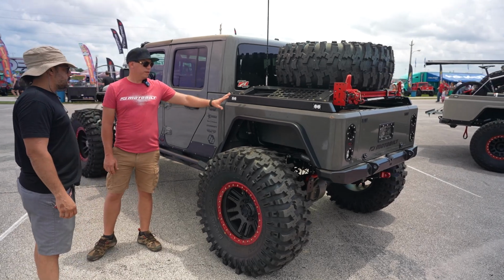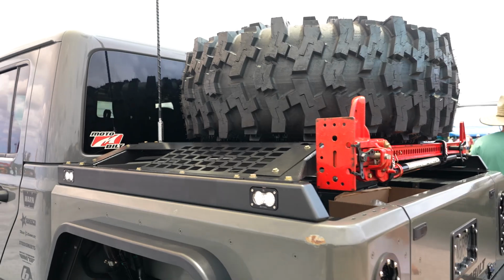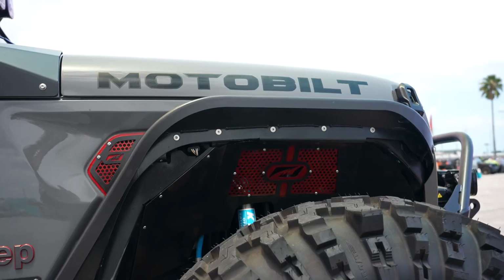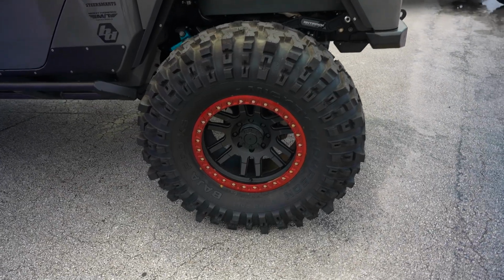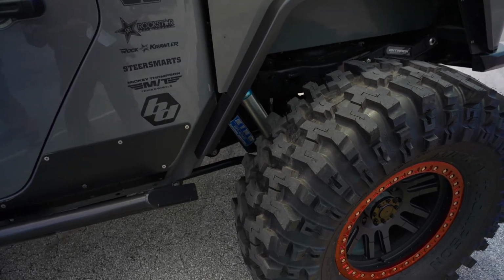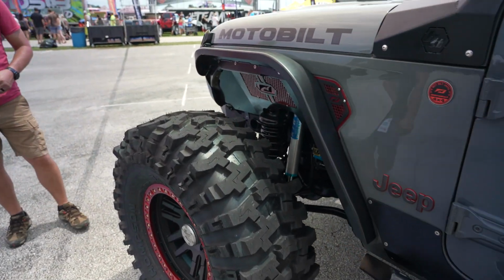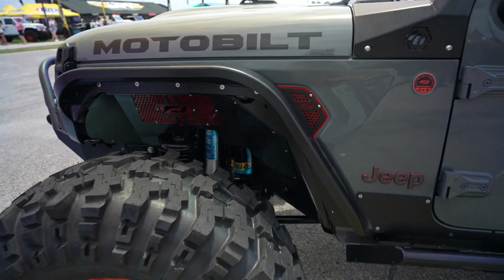Yep. We offer a lot of parts for it. We have our bed rail system, our tire care system, our molly panel system, all designed to work together with this bob bed. This current vehicle has 43-inch Mickey Thompson Baja Pro XS's. Features our weld-on rocker guards and sliders. We have our own Highline fender. It's the industry first Highline steel fender for the Jeep Gladiator, JL, and JT platform. We're also coming out with the same product for JK and JKU as well.